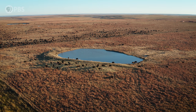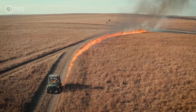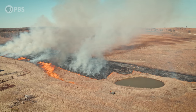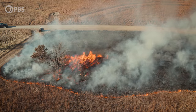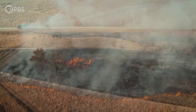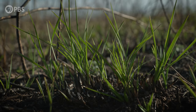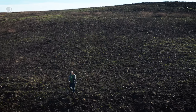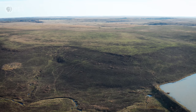Bison aren't the only thing these prairies need to survive — they also crave fire. Bob's team burns as much as a third of the preserve each year. That may sound like a lot, but it mimics the ancient seasons of fire that were once common on these prairies. These native prairies have evolved with fire; if you remove fire from the prairie, it fairly quickly converts to a woodland. Fire eliminates the dormant vegetation and allows new growth to do better. It cleans the slate periodically and allows the prairie to truly express its growth and be highly productive and very well suited to bison.